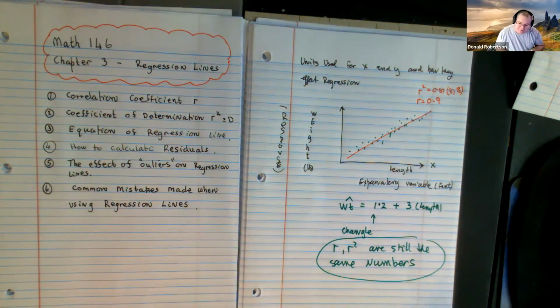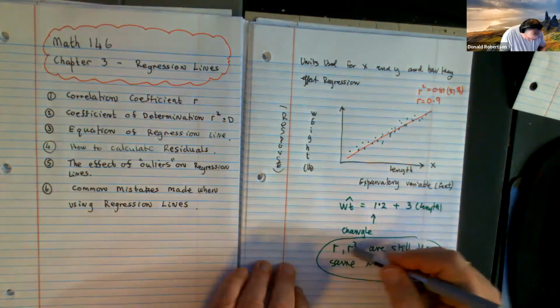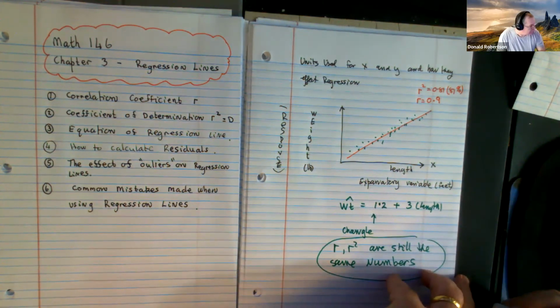And that's helpful because if it wasn't true, couldn't you measure something in ounces? And if you didn't like the answer, you'd measure it in pounds. And if you didn't like that answer, you'd measure it in kilograms, right? You'd just find some unit of measurement that made the data look better. That wouldn't be very good if that was true, right? So the fact that it doesn't care is actually quite important.